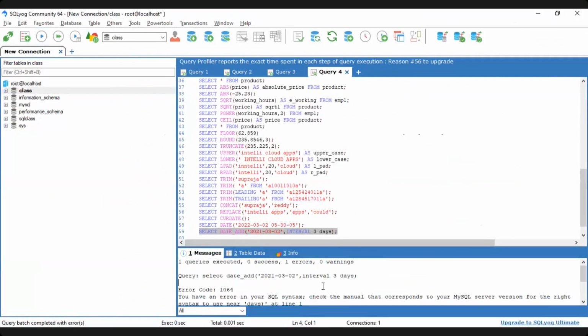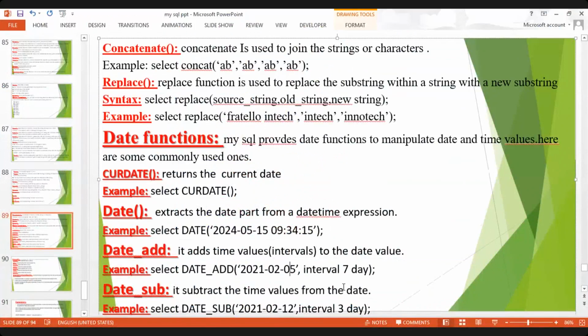So here we have errors. So interval 7 day.